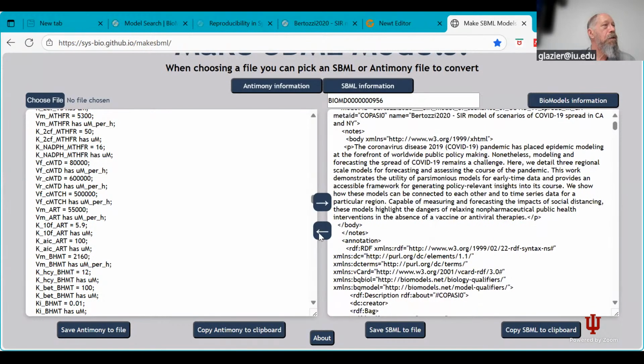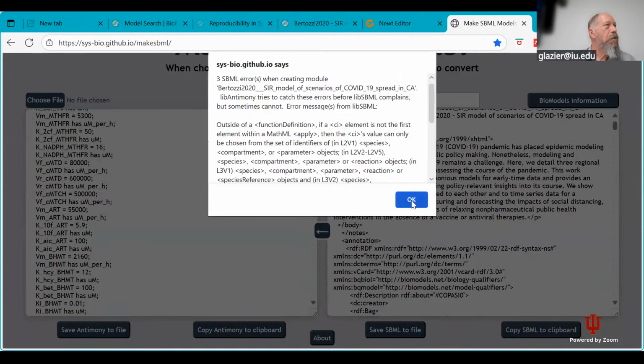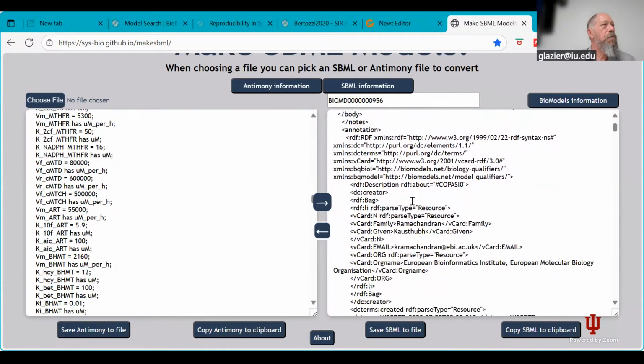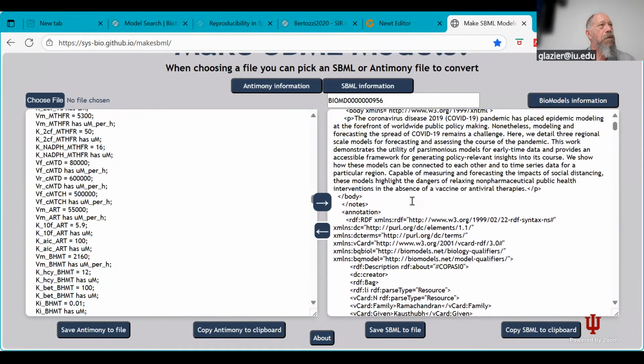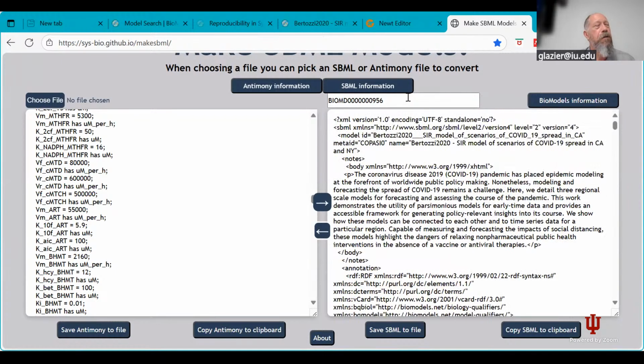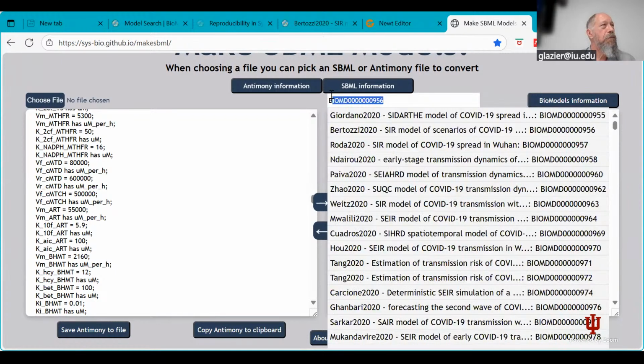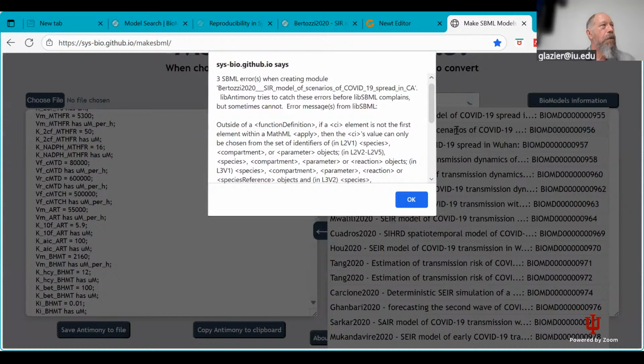And so it looks like, okay, hold on. Go back and do it again because it's throwing an error there. Don't hit OK. Okay.